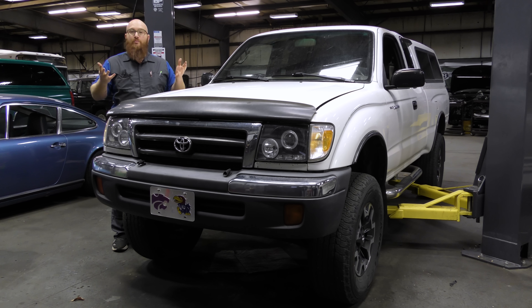Fifteen hundred bucks is really quite a fair deal. This truck is definitely worth the money because you cannot go buy another one of these, even with this many miles, for a few grand — they're still going to be eight, nine, ten thousand, still pretty expensive. Being that this vehicle has at least another hundred thousand miles of life left in it, it's absolutely worth fixing. I know some of you commented on my FJ Cruiser video that I'm pushing the Toyota thing too hard — I'm not going to stop. All the years I've been working in the shop, I've seen the GMCs and the Fords and the Dodges when they get close to 250,000 miles — they don't hold a candle to the Toyotas. Hondas are about as good, but Toyota is the top.